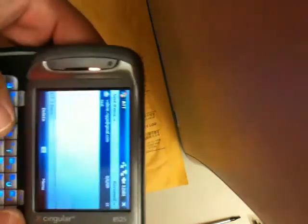In this case it doesn't have a SIM, so I just chose to compose an email, and I'm just pressing all the numbers and letters and everything on the keypad to make sure they're working. And you can see across the screen here, although it may be a little bit hard to see, that all of them are in fact working. And that is it. We have successfully changed the keypad on the AT&T 8525 device.